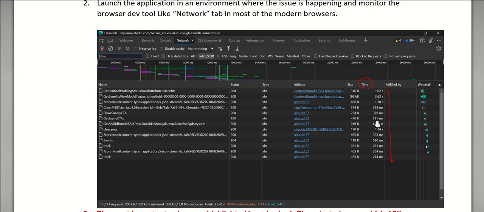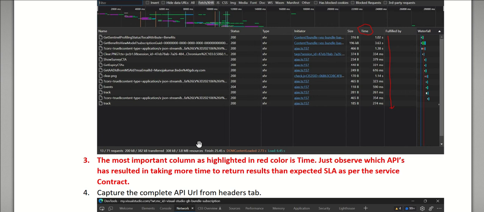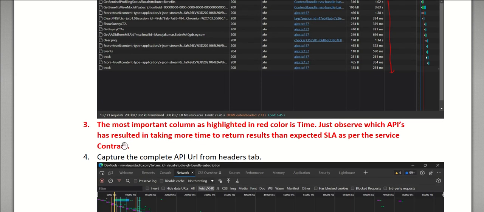In my case, I have kept an SLA of 5 seconds for most of the API operations. So I will simply check which API is exceeding 5 seconds. If there are some APIs, like 2 or 3 APIs for example, which have exceeded the SLA by taking more time, like 10 seconds, 15 seconds, then I will list out those APIs, and then I will start the investigation.